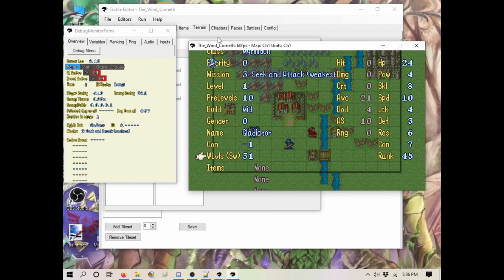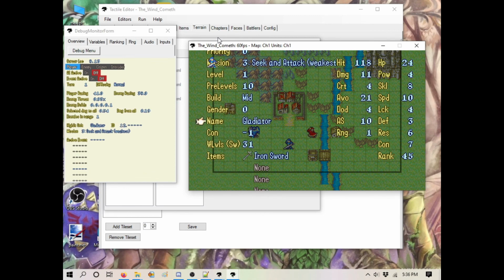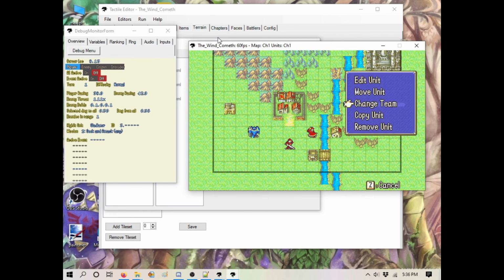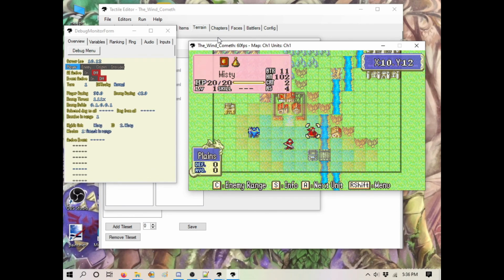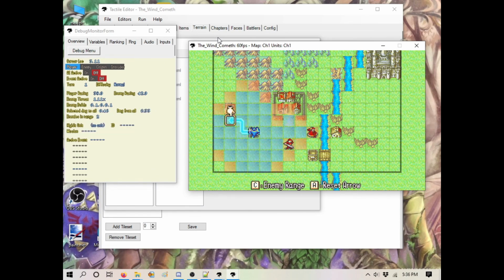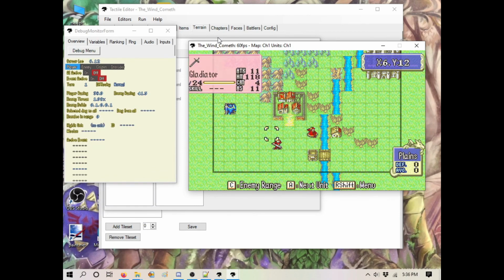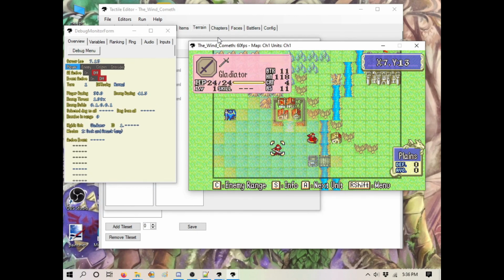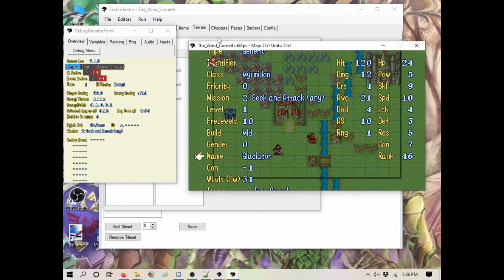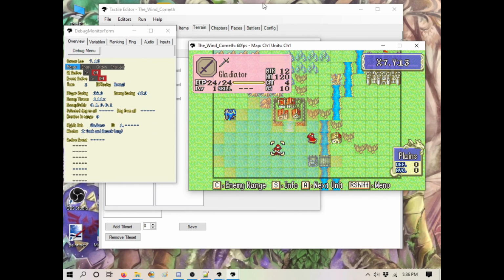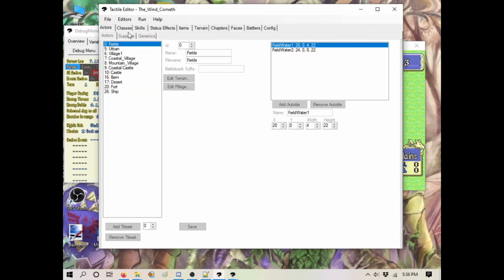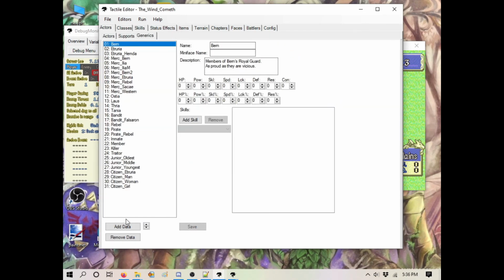Sure. All right. Brock's gonna be over here. Sure. Fantastic. Okay. So we have our guy. Oh, but let's actually make generics. So we'll have Pewter generics.